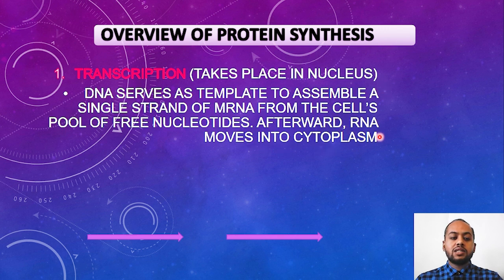So what exactly does this mean? We are using the DNA as a template strand to assemble a strand of mRNA. And to do that, we are going to use the free-floating RNA nucleotides from the nucleoplasm. Thereafter, the mRNA strand is going to move to the cytoplasm and it's going to attach itself to the ribosome.